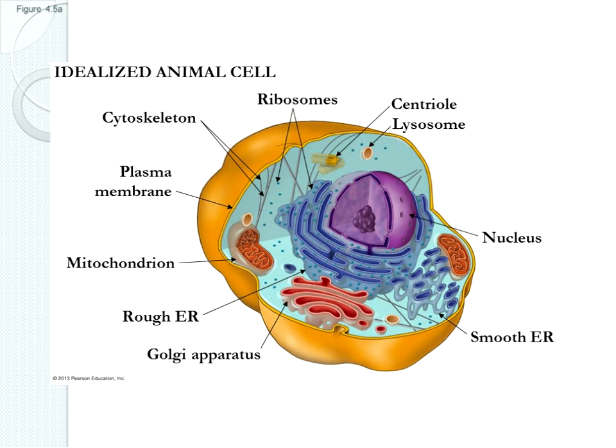The book shows you an idealized animal cell and an idealized plant cell with everything that could be in each. Some animal cells have more or less of different organelles depending on how specialized they are. For example, a cell specialized to make steroid hormones — a lipid — would have a lot of smooth ER, almost filling the whole cytoplasm, because smooth ER is what makes lipids. Cells can become differentiated with a specialized function and may have more of a specific organelle for that function.